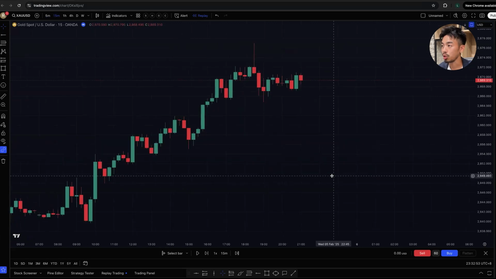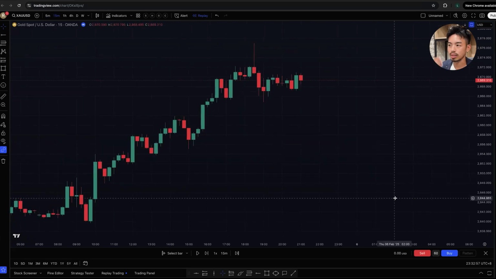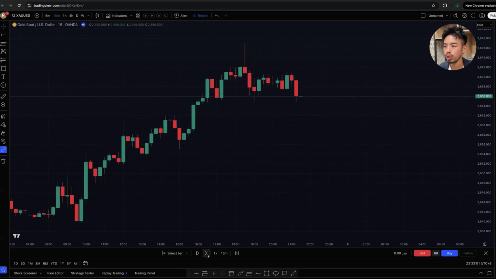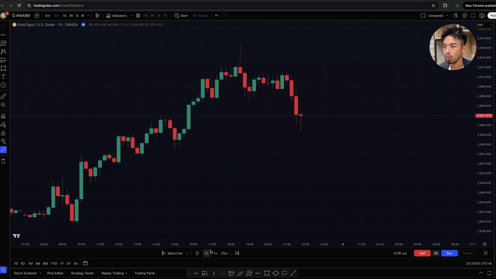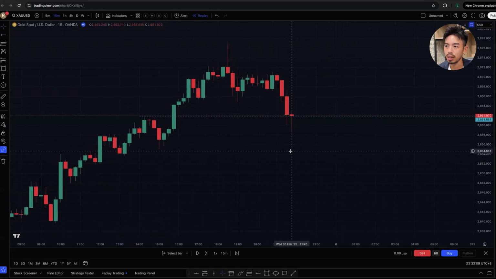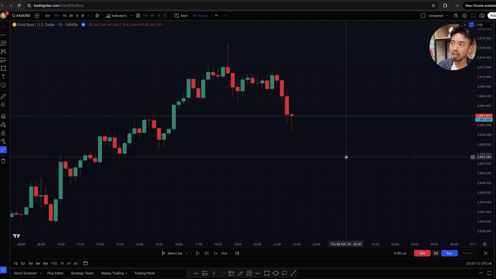Now we have gold, okay? Gold, at the time of looking at this, we are in an uptrend, and let's play it forward and see if we do get a pullback, which we do, into this SNR, into this breach area here, and we have a big hammer forming. Now these three examples that I have shown you so far, they're all appearing in a good location in the right context, okay?